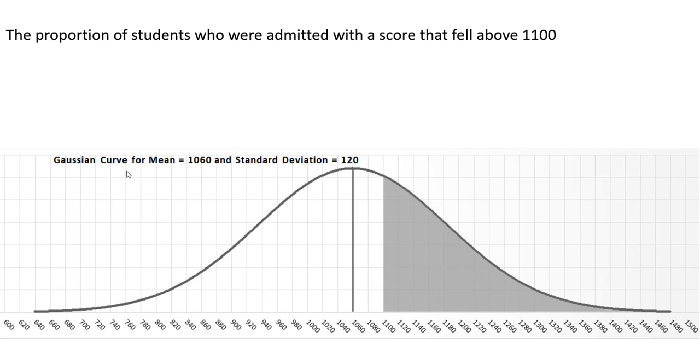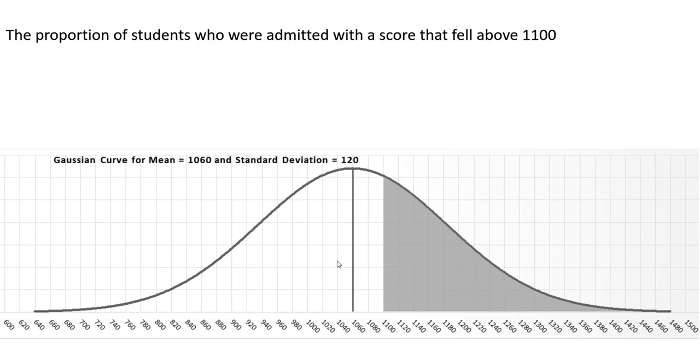Here we are at the Gaussian curve that represents problem part D, those that have a score that fell above 1100. Two most important things you need to remember is that on the standard normal curve, the entire area underneath is 1. Why? Quite simply because it's a probability distribution. And in a probability distribution, if it were discrete, the sum of all probabilities would be 1. Well, this is a continuous distribution, which we think of more in terms of area. And that means the entire area under this curve is 1. Now, once we know that, the rest should be easy.